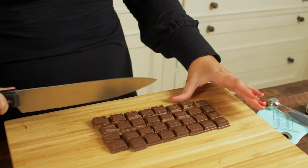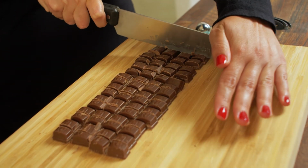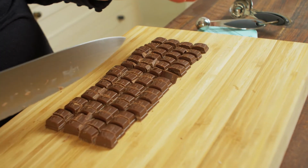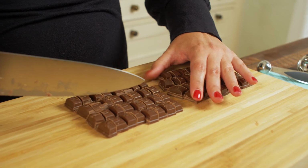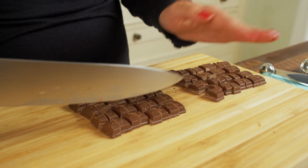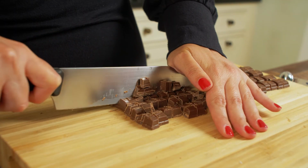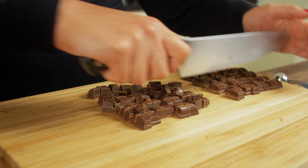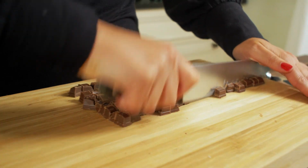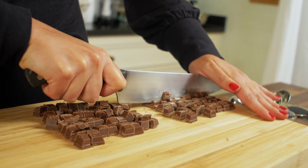And then you want to cut them in half one way and then cut them in half the other way. I'm probably going to break this down into 2 halves just to make my life easier. So essentially you're breaking up each chocolate square into quarters. Again, very roughly. This is not an integral part of the recipe.